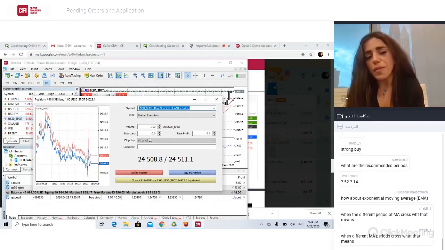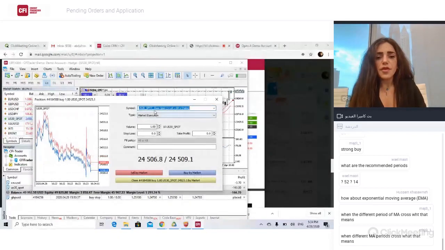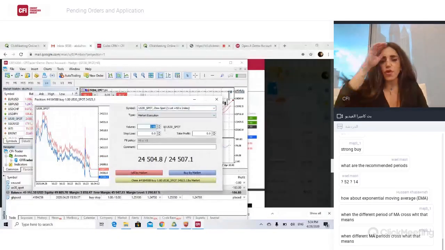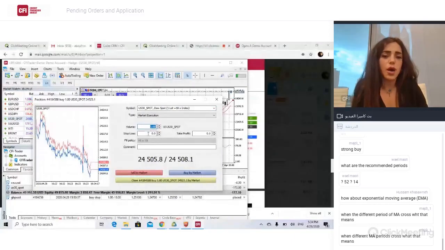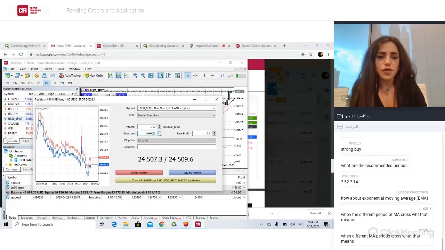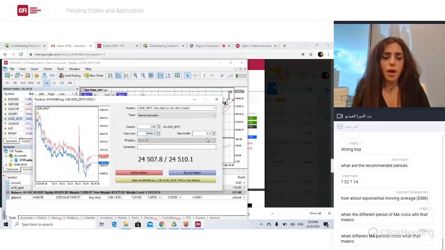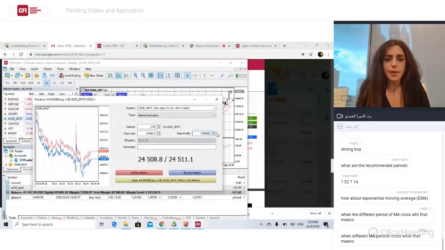The US market just opened, team, by the way. The US market just opened now at 5:30, which means the price now is a pre-market open. As one lot, if I want to specify my stop loss, I just want to go 100 points less, so 24,400, and 100 points up, take profit 24,600. Okay.